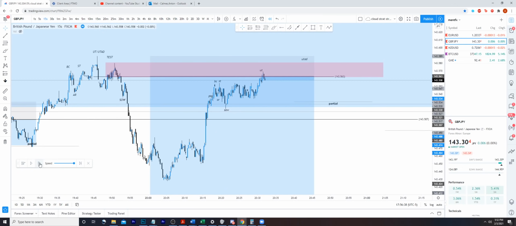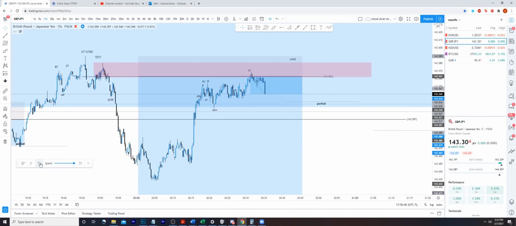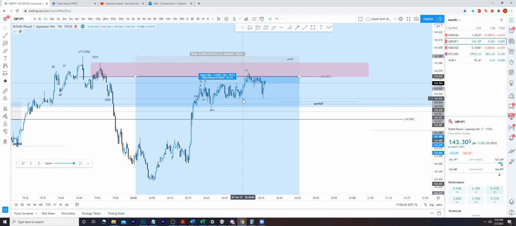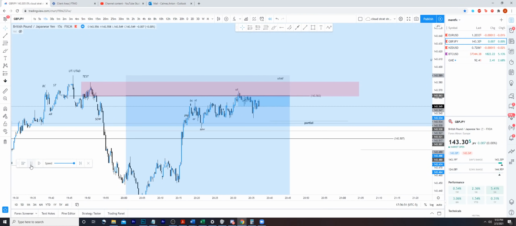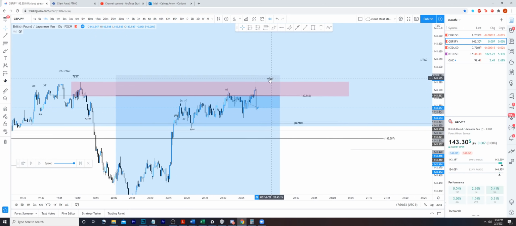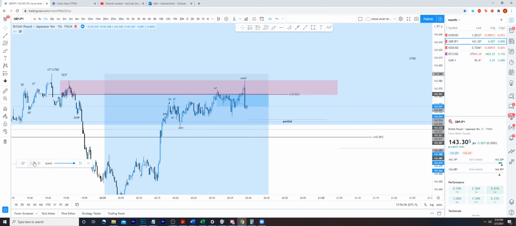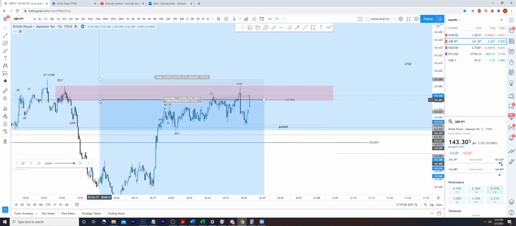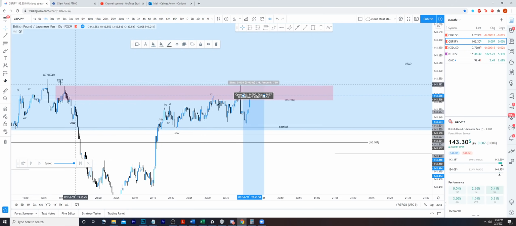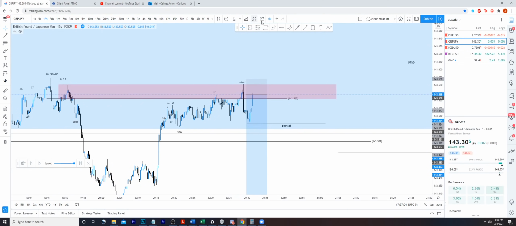We get that upthrust, fantastic. We get that breakdown, right? We get that first breakdown, but it never gets below this low. As you can see, we're just building liquidity on this bottom side of the market, right? So what happens? We come to make this UTAD, okay, fantastic. We break down below it, and at this point, I believe I entered this overall position on this sell right here with the stop loss just above this high because I recognize that price still could somehow come to make a new high, right?